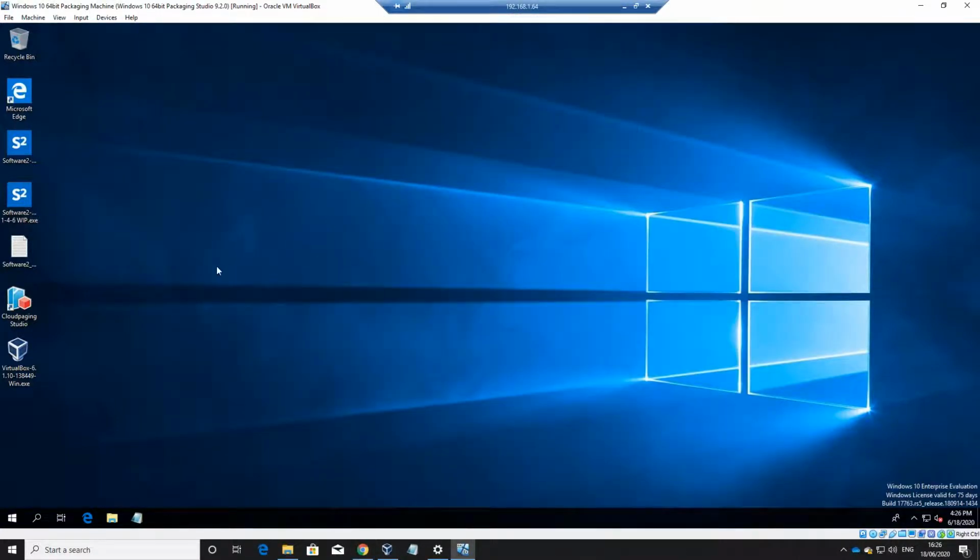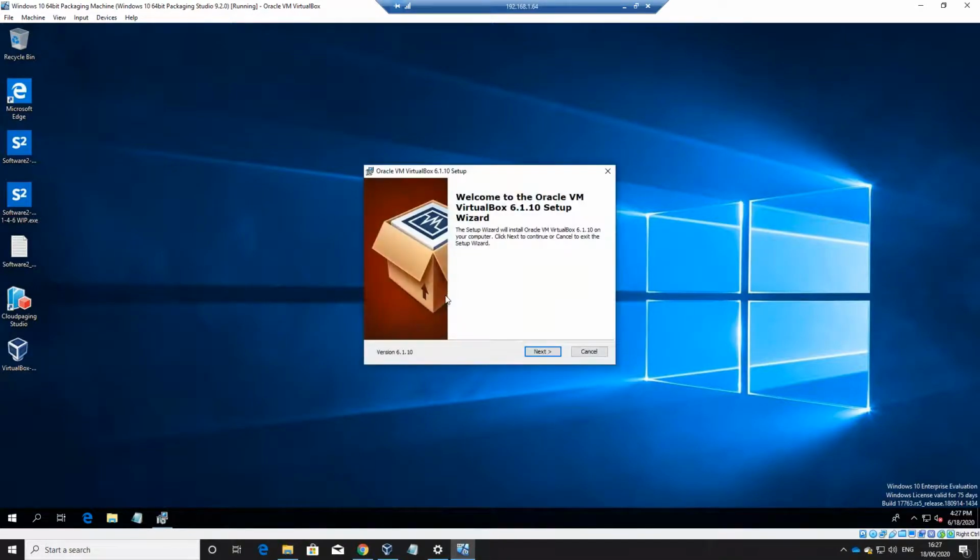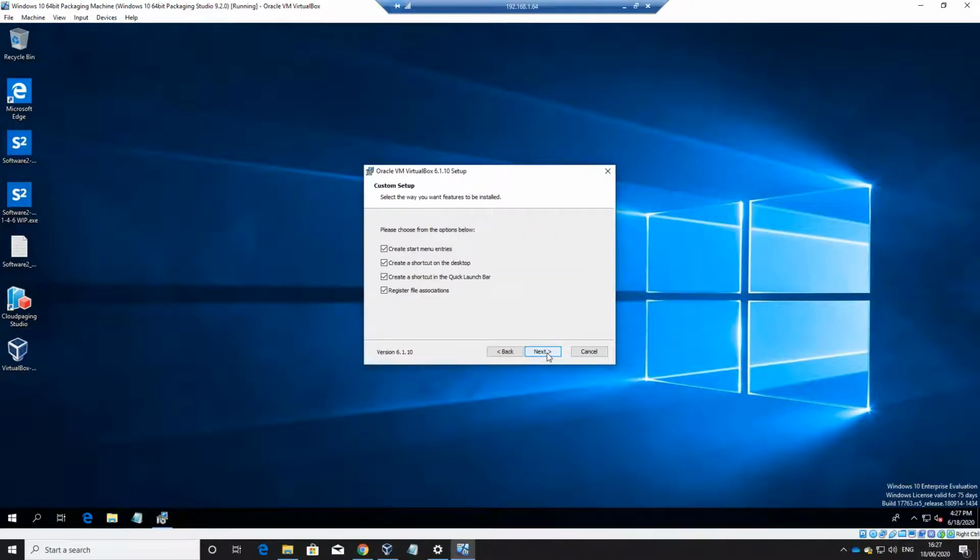So right then, here I'm actually going to install VirtualBox in a VM because I've already got it on my main machine, obviously. Just very quickly, installing VirtualBox is really simple. It's just a next, next setup. You have got some options here. I'd make sure the register file associations is checked.